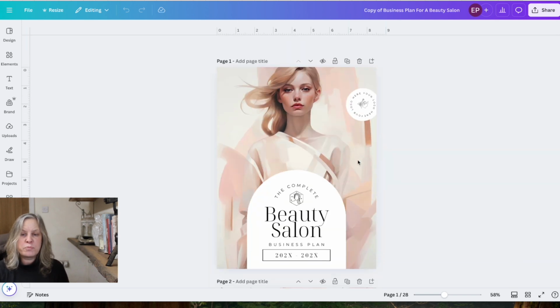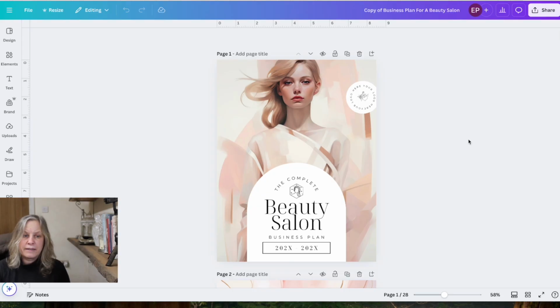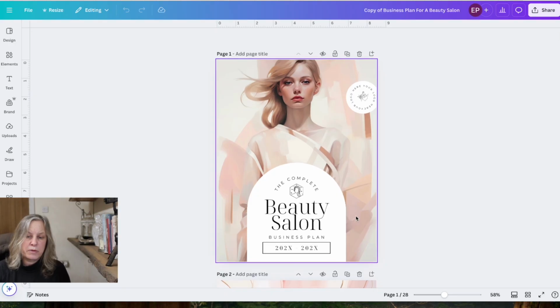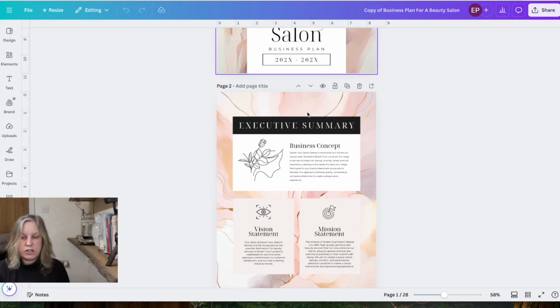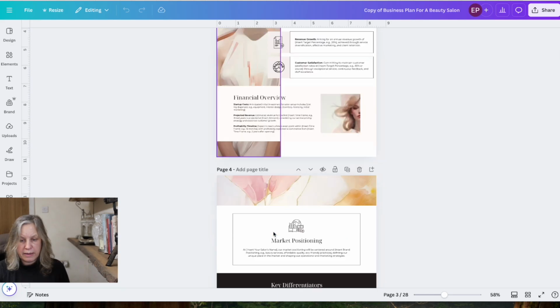Because if you just put this straight on Etsy as it is, it's likely that somebody else has as well. And that's just a lazy way of doing it. We can still use all the integral parts, but we just want to make this our own. We want to make it stand out and different from everyone else. So how I would suggest to do this, I would change that image, and I would just perhaps find another colour wash and some little images here.